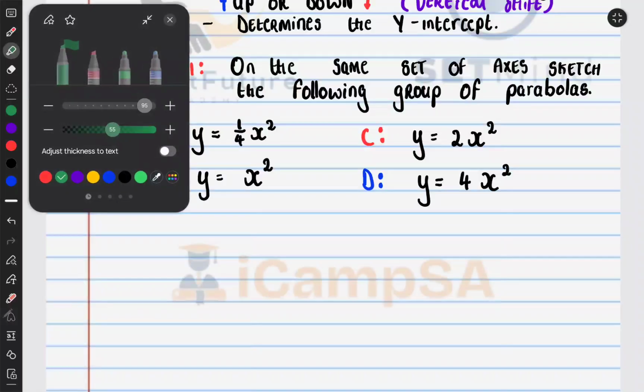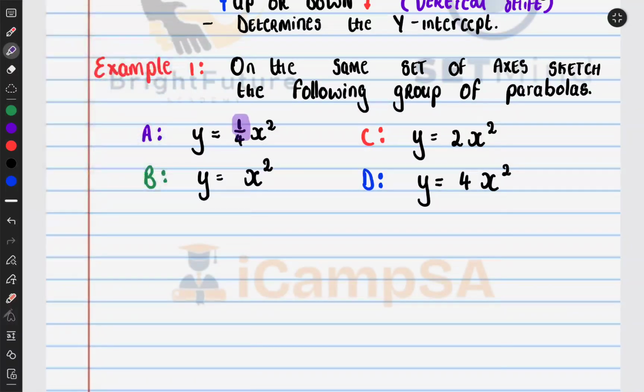I want to highlight something for you guys. So here, as you can see, a is what? A is 1 over 4. And then for function number b, we have y is equal to x squared, which is actually the parent function. So for that parent function, what do we have here? When you just have y is equal to x squared, so when the coefficient is not written, we must always know that the coefficient is 1. When there is nothing written next to our variable x, you must always know that the coefficient is 1. Let me put that in brackets. So for this one, it's just gonna be 1. That's the value of a.